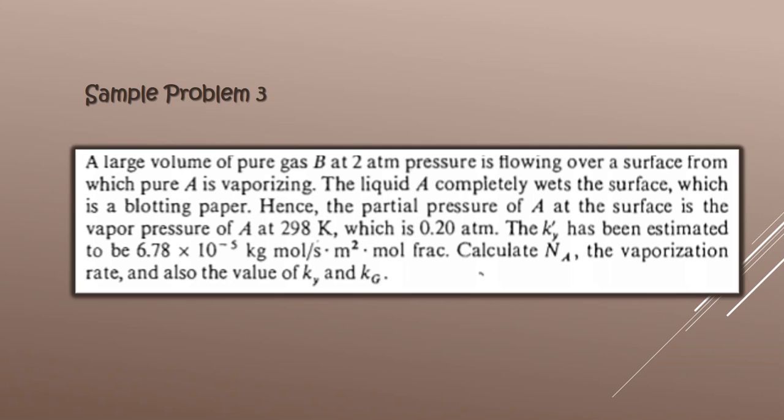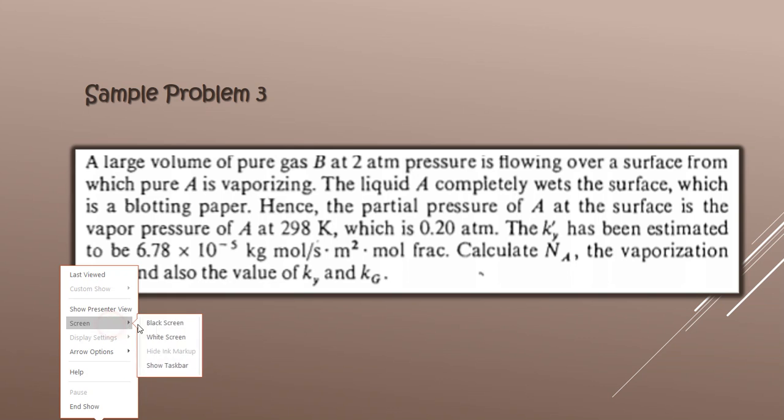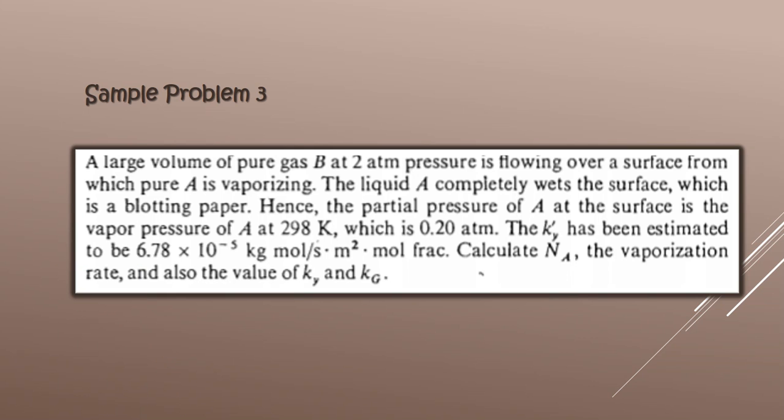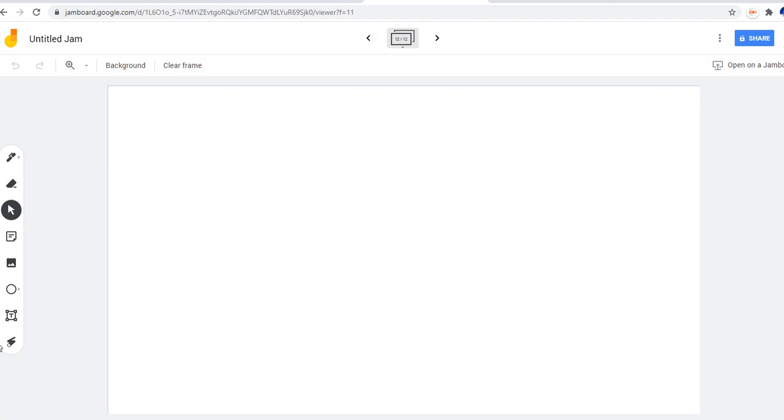Okay, so for us to be able to find the solution to this problem, we need to go back again to our board. For this particular problem, we need to illustrate what is actually happening in here. So I'd like to start from the given, that way we'll fully understand how the solution has to be started in the first place. So we will start with the given.